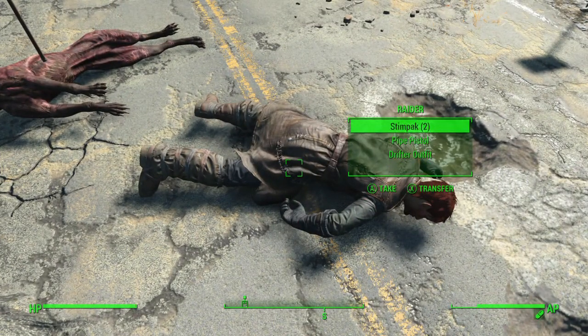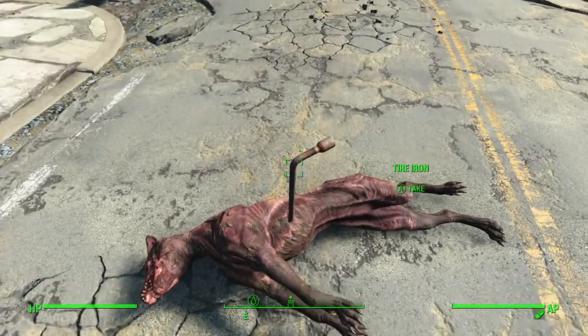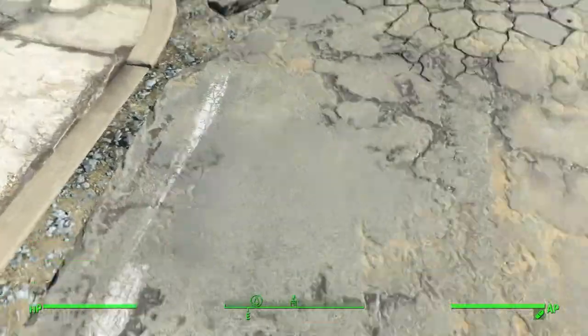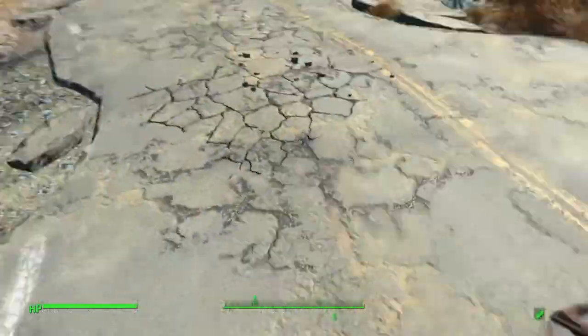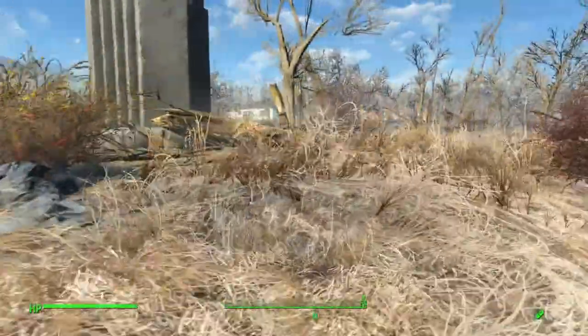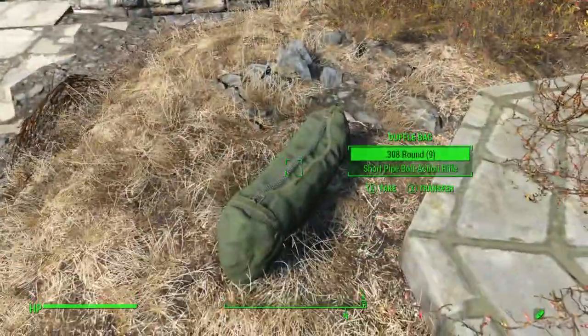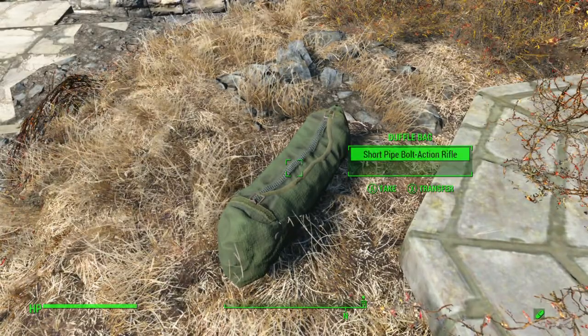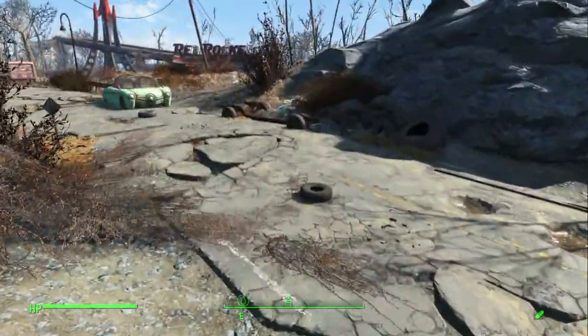Alright, so 38 rounds, some stim packs. You can keep your outfit properly for now. Tire right. You know what? I'm taking your cigarettes. Actually, I'm taking your. No, I don't want to eat meat that's been out all day. I'm not that desperate. At least not yet. Let's go up here. We've got 308 rounds and a pipe bolt action rifle. Nice.